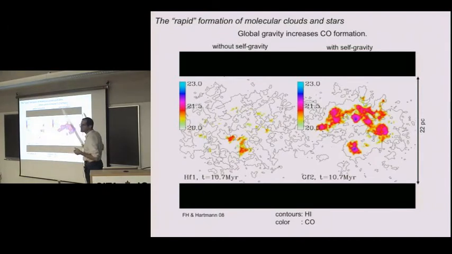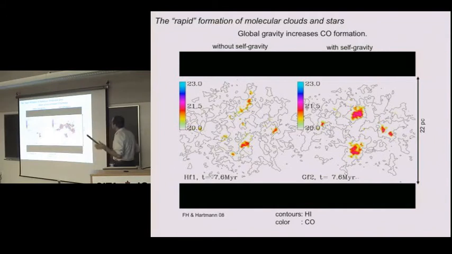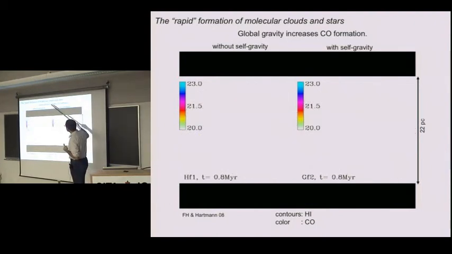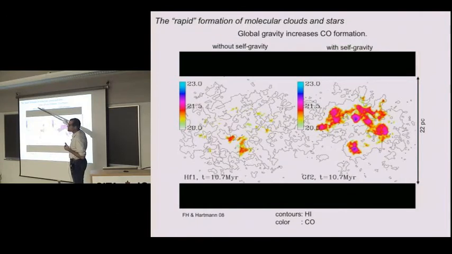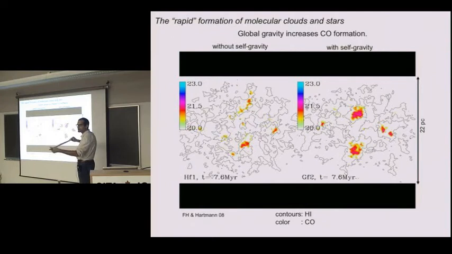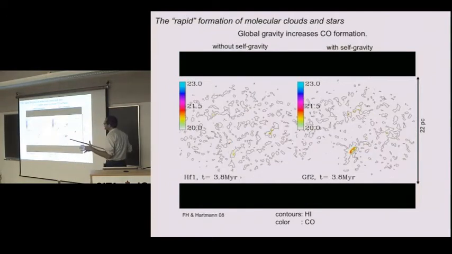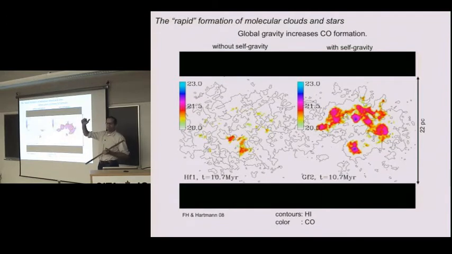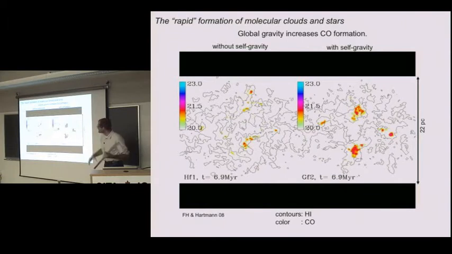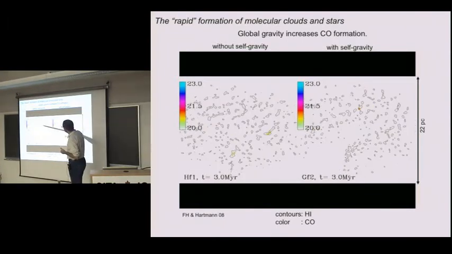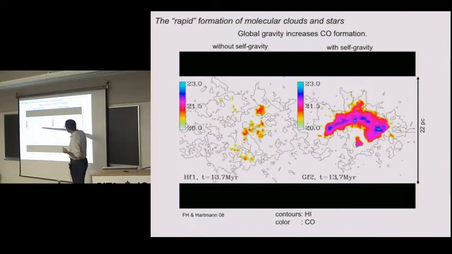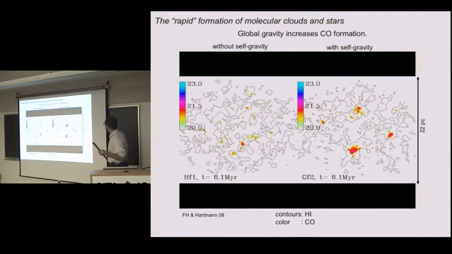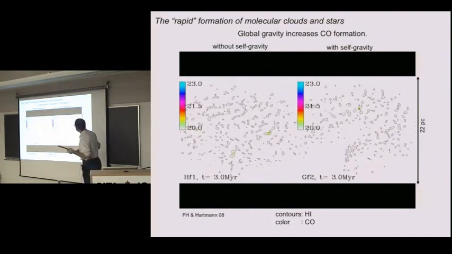That self-gravity is important in star formation is sort of absolutely obvious. But it's also interesting for molecule formation, and I'll show that here. This is the same setup as we just saw, but in one case we run with self-gravity, and in the other case without self-gravity. So that's the view down the barrel again. And what we get here is very cool. We didn't do anything regarding chemistry; we just said, above a certain shielding column, I assume there is CO. That's cheap. In any case, in the model without self-gravity, there is no appreciable CO. In the model with self-gravity, you actually see the molecular gas. So that is already an indication.